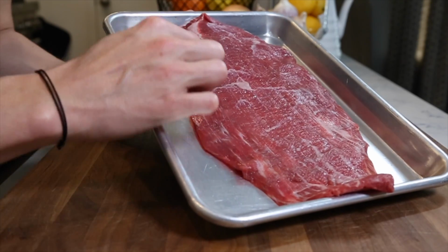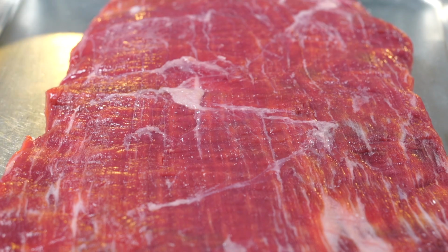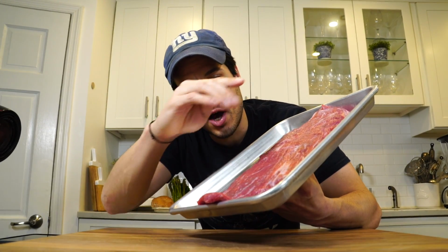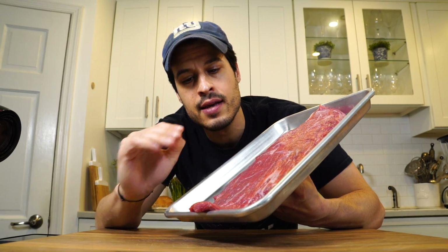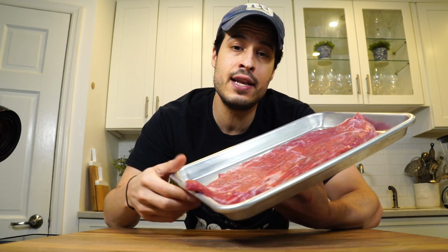If you're not familiar, flank steak is from the lower ab of the cow. It has really defined grain structures that run down the meat. If you cook this to a nice medium and cut it on the bias, which means at an angle, across the grain, you're cutting it nice and thin. This makes a really delicious piece of meat, really tender, and since it's thin, you can marinate it and create a lot of flavor, get a really nice sear on the outside, and it's one of the most delicious steaks.